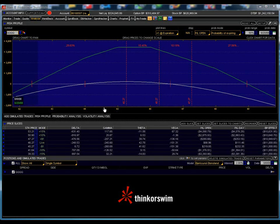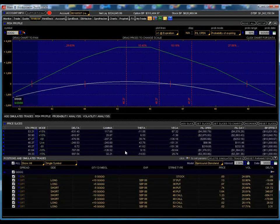This is the graph that we use all the time when we're doing positive theta trades. This is a positive theta trade that I have on right now on the QQQs, and as you can see, we're positive theta about 42.78. That means that, of course, we collect money every single day that this position is on, because our options will expire and option premiums will decrease and decay over time until expiration, as long as they're out of the money or even at the money.